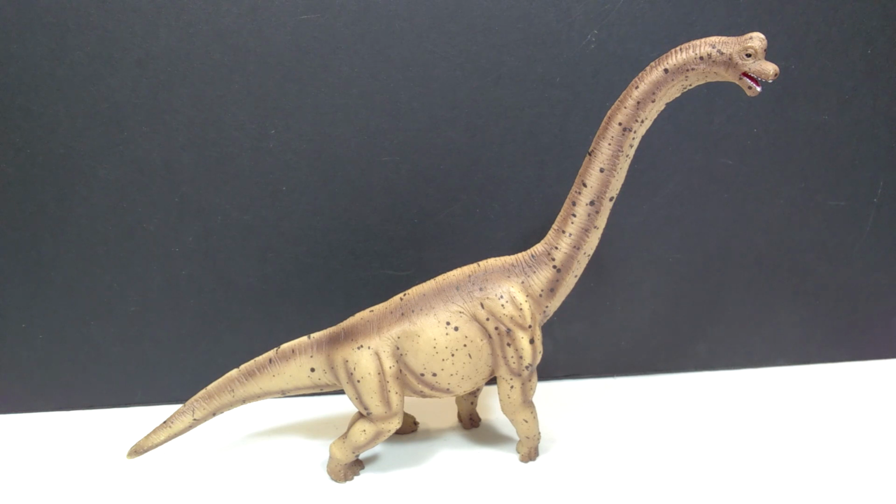It's very reminiscent in a way of the Dunkleosteus that they had released last year, I believe, where they had a lot of spotting all over the body. That's very similar to what we see here, but with different versions of the colors used. I was a huge fan of that Dunkleosteus, and I really do quite like the appearance on this Brachiosaurus. So let's go ahead and get a closer look at it right now.